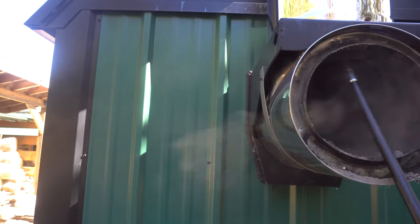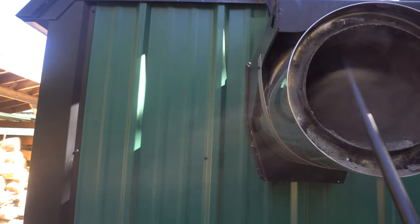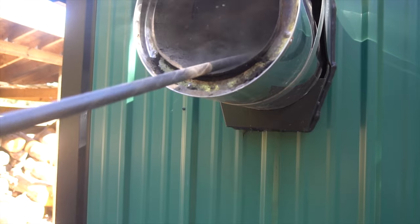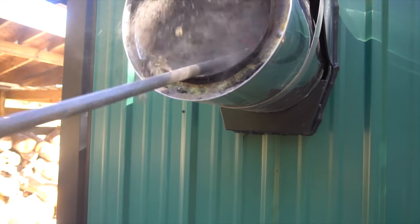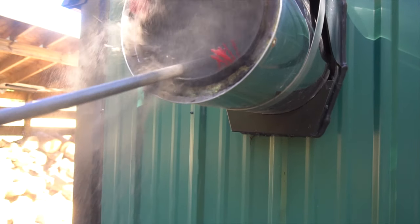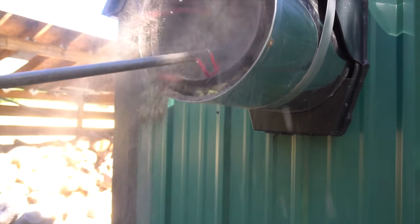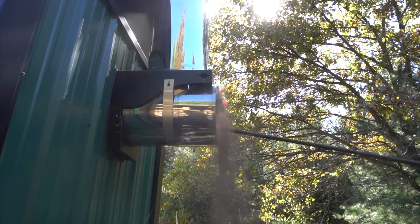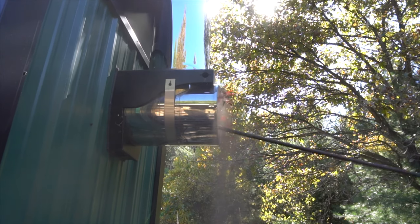After cleaning everything up and getting the stove pipe back in place, I decided to try this little gizmo on our outdoor wood burner. And it actually worked really well because that one has a really high chimney and there's really no way, unless I use the bucket truck, to get in through the top. But there's this clean out in the bottom so we can use it from the bottom. And it worked really well in this case.